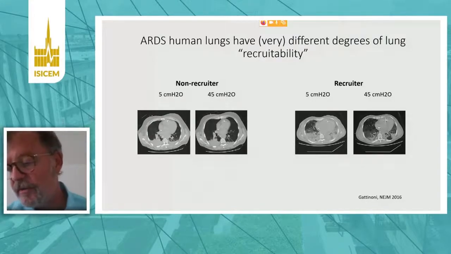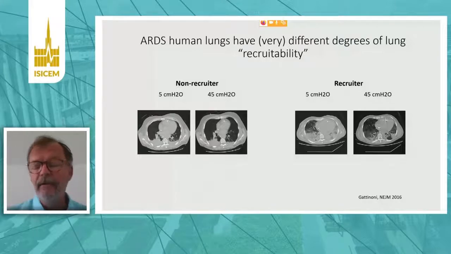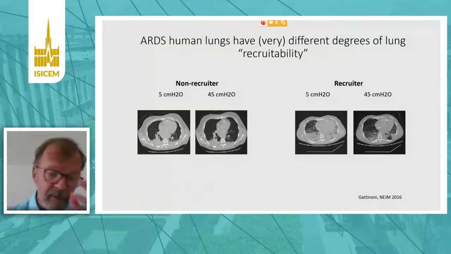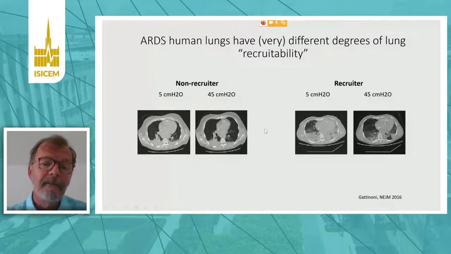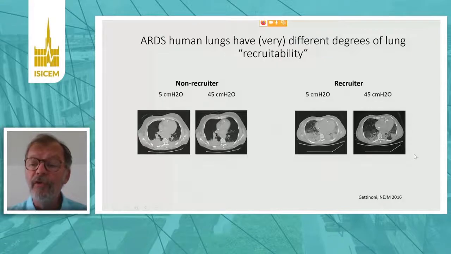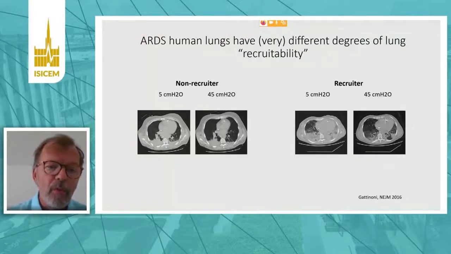So in the first patients, any increase in PEEP will be harmful and completely useless. And when I say harmful, maybe if you look at the size of the heart, you see how the heart is squeezed with the high pressure, whereas the other patient, the high pressure was very useful to reopen the lung, which may be very important to avoid repeated opening and collapse of the lung. So we need to know which patients are recruiter, which patients are not recruiter.